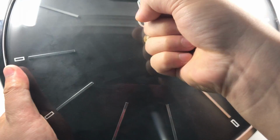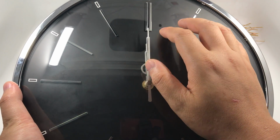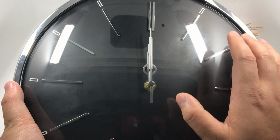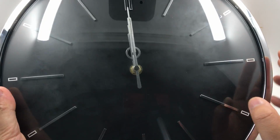It will not break. Yeah, and it is with a 2 megapixel lens here with very good quality video and a 15-degree downward view, so you can see the whole room but not a straight-ahead video angle.